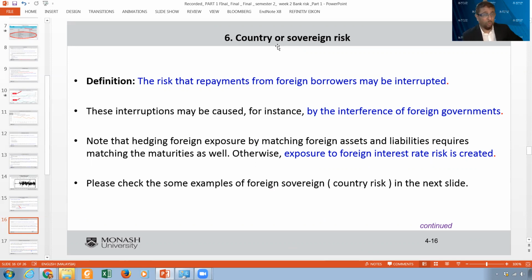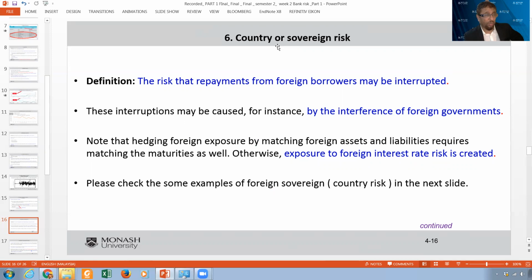And then suddenly when it comes to payments, the foreign country will prevent any transferring, any payments or any flow of foreign currency out of the country. They just freeze everything. And in this case, you cannot get your money. Of course, this is what we call foreign risk, political risk.